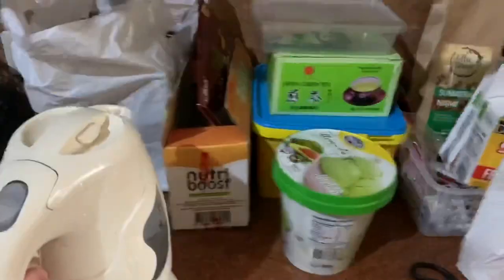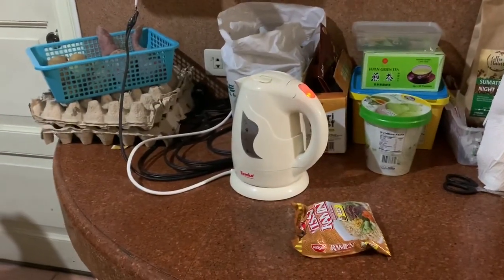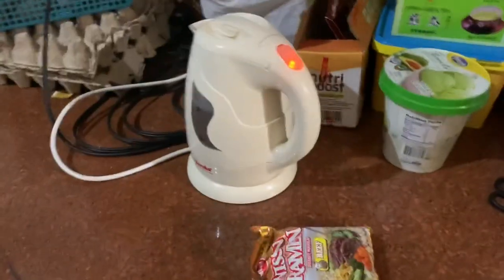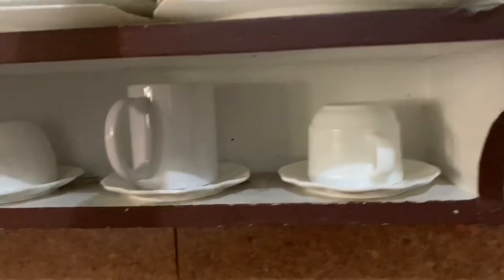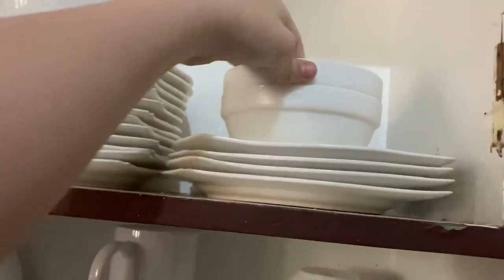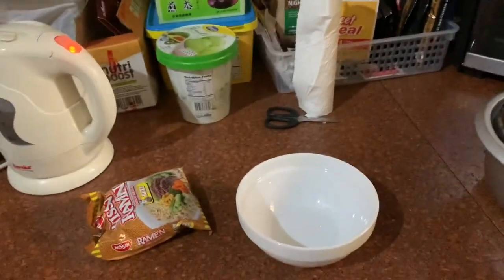But next, put it inside here, turn it on. Yeah, that's going to take a long time. I'm going to skip to that. First, get ready a bowl. What am I doing? I picked this bowl so I can have more soup. All right, we have that bowl. Oh, it seems like the boiling water is already boiling a little.